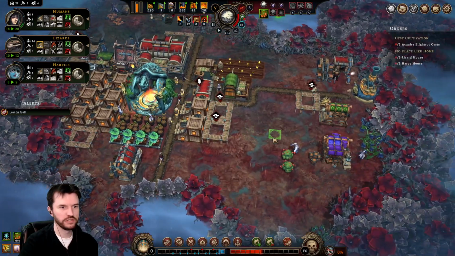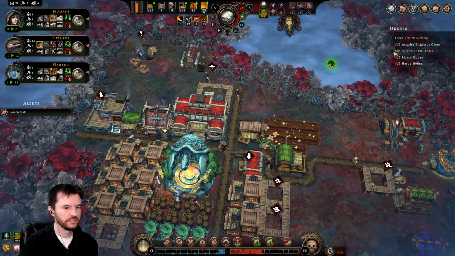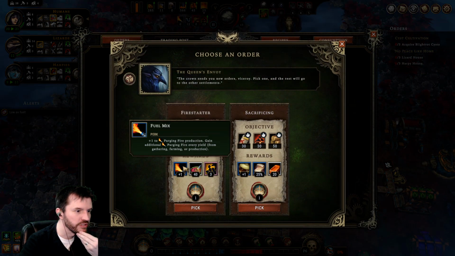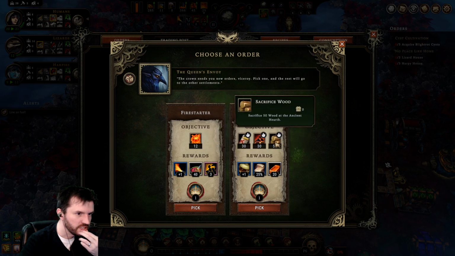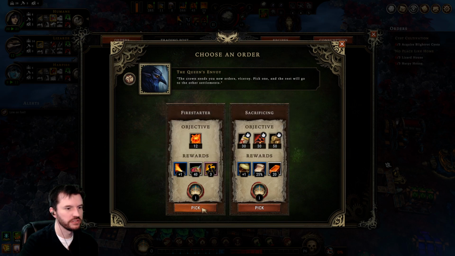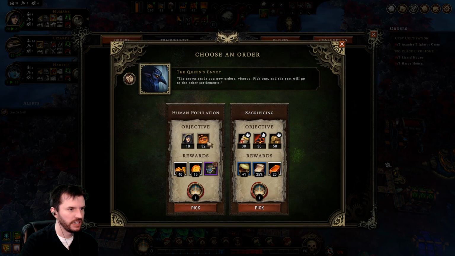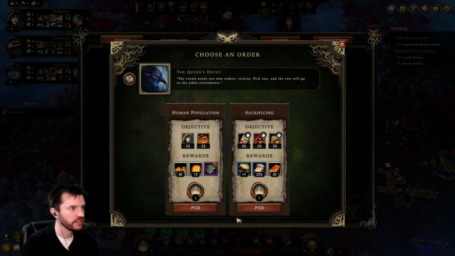We're gonna make a third lumber thing. Let's look at two more of these. Burn 12 cysts to get more purging fire production. Sacrifice, I don't really wanna do that. Burn, all right, let's do the burn. Have 10 humans above 32 resolve. Ooh, that's a lot. Sacrifice 30 of each. Dang it, we're back to this. All right.